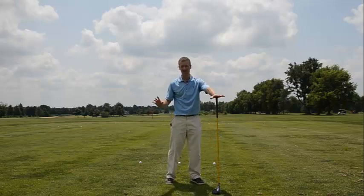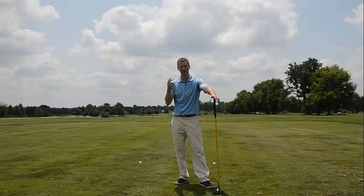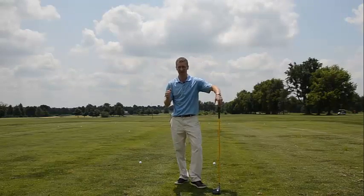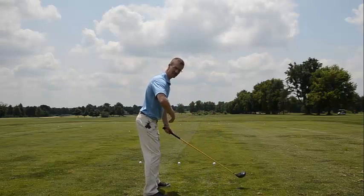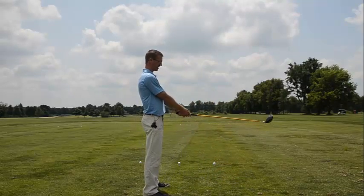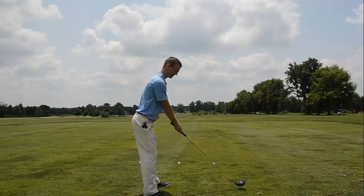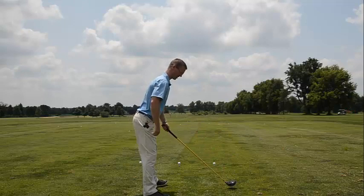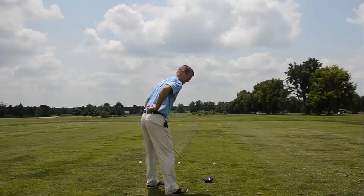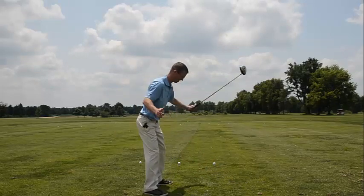If you have any questions about anything else we discussed, I want to hit on those main keys: the warm-up, the pre-shot routine. When it comes to the pre-shot routine, make sure you're taking your time and relaxing — let all the tension go out. When it comes to setup position, make sure you're extended and then bend from the hips. We're bending from the hips, not arching our back, getting to neutral. Then we can let the club do the work because we're getting the correct sequence.